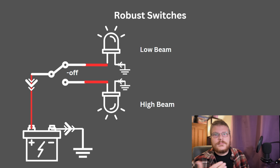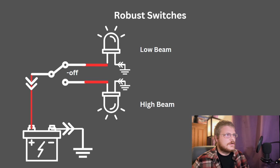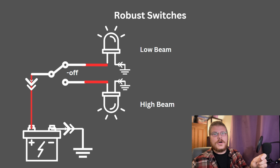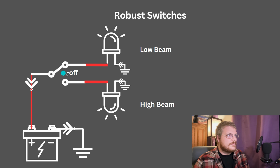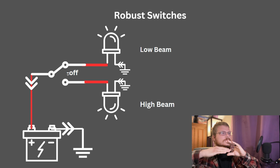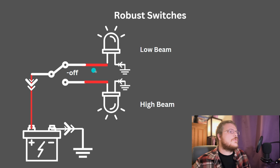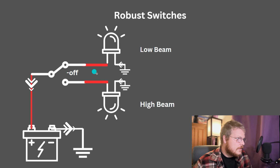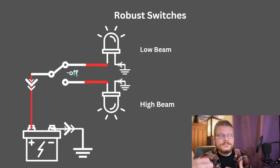In this case, it's a single pole dual throw switch with that off option. You might see this in something like a headlight circuit where you have off, on, high beam. In this case, it's the same thing: off, low beam flow, high beam flow. Pretty straightforward. The circuit flows in the way that this picture shows. The circuit flows through the low beam, turns the low beam on. It could switch and go through the high beam, or it could be in an off position.